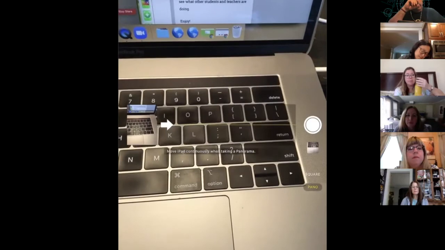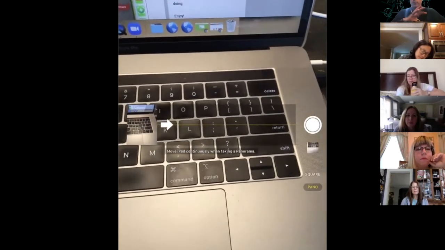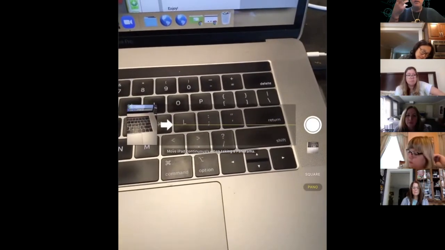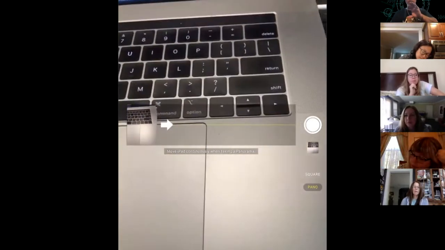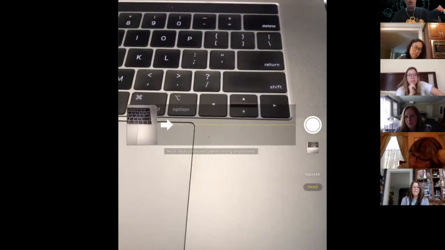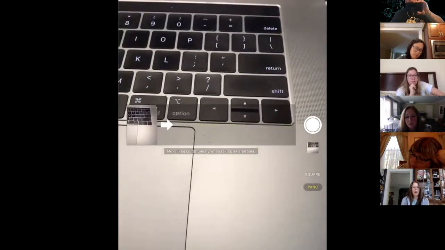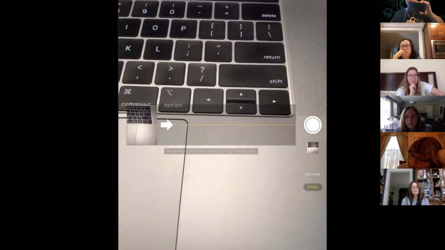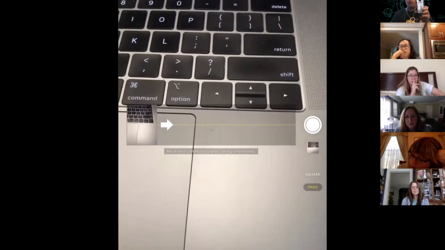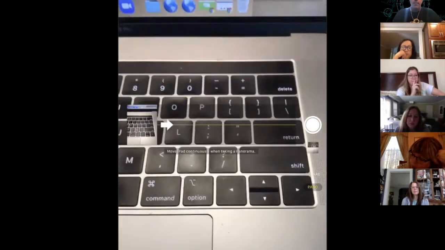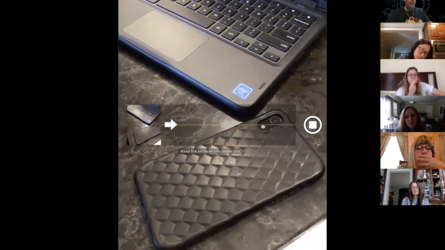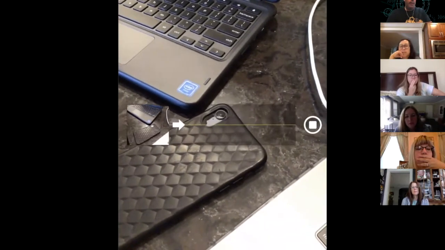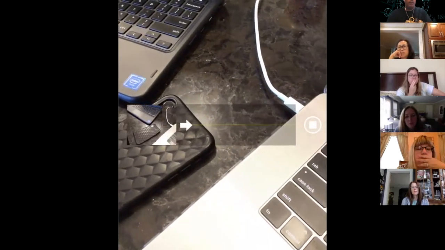So that's one of those subtleties that if you are doing a panoramic, or if there's a reason to do a panoramic, to really explain and get across to the kids that while you should be taking photos or videos horizontally with your device, when you do a panoramic, you do have to go vertical. And then if anyone's taken panoramics before, you start on one end and you press the button, and then there's that little arrow, and it'll tell you whether to slow down or speed up.